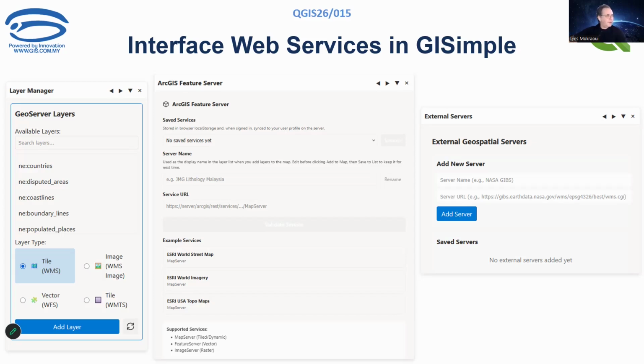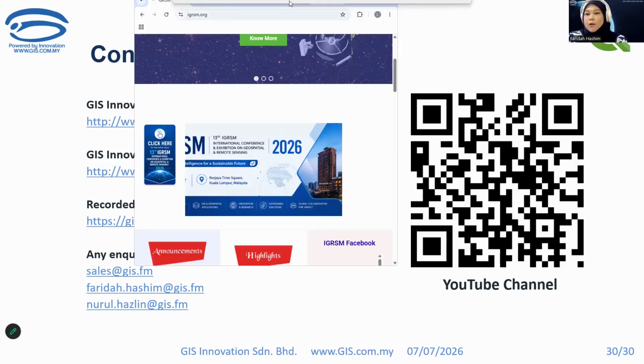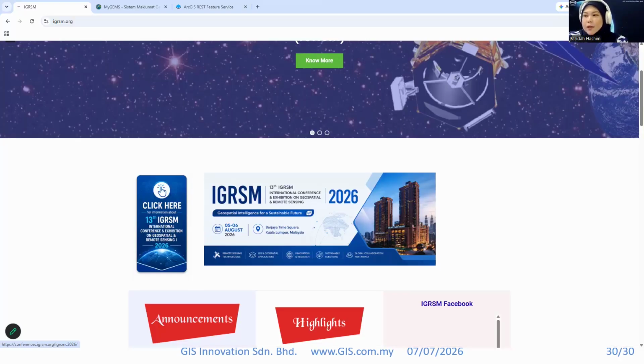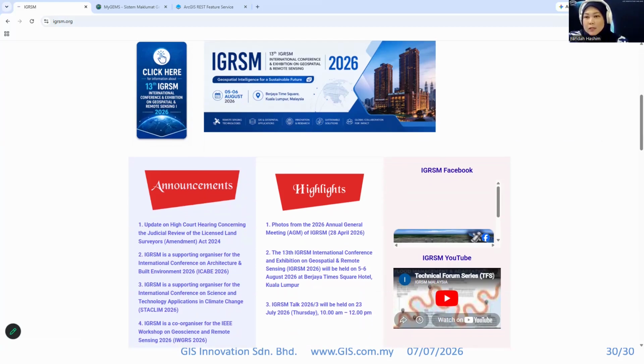So this is IGRSM 2026. It would be good to drop by our booth, or just visit the exhibition and the conference. It is a very good conference. I suggest you take a look. It's worth it.